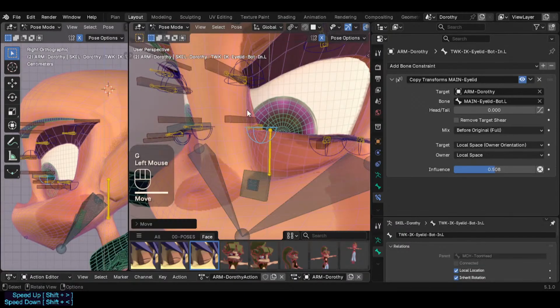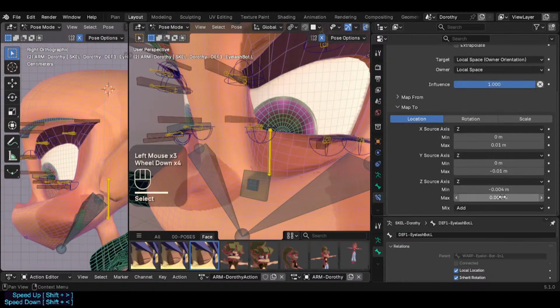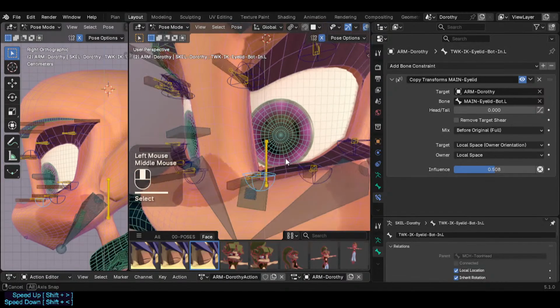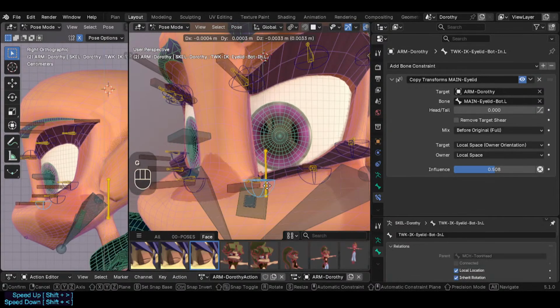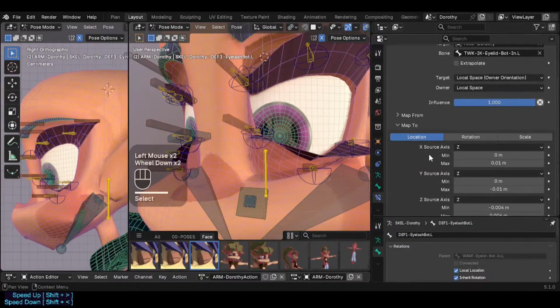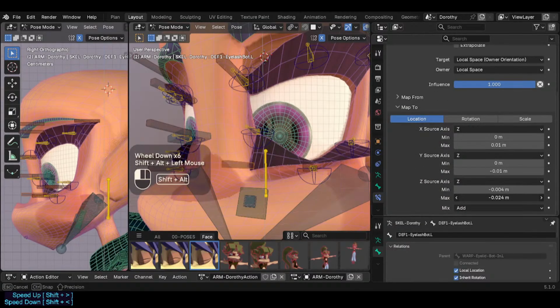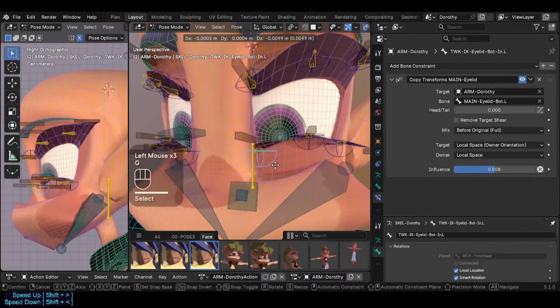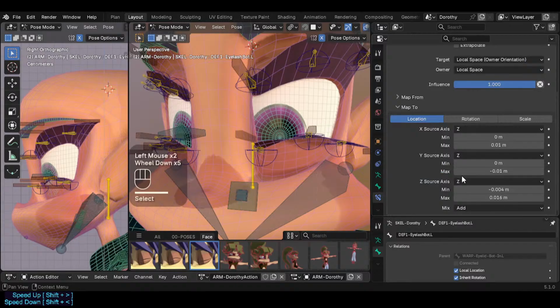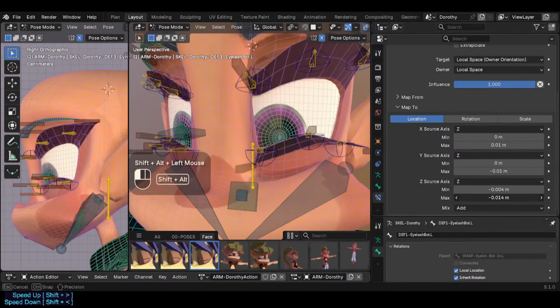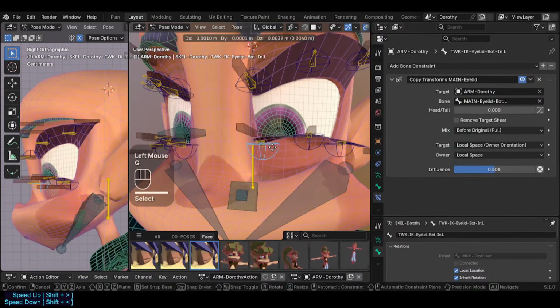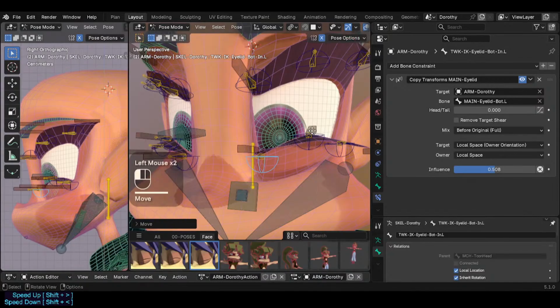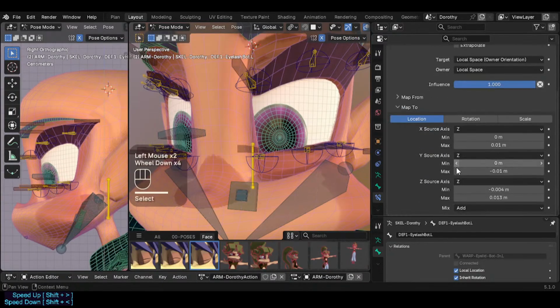Okay, so when we move up, we want this to go up. Should have started with the starting, right? So it does slight moving down, that's fine. And here we want more up. Yeah, something like this. A bit too much. Still, it looks too much, so let's try this, right?